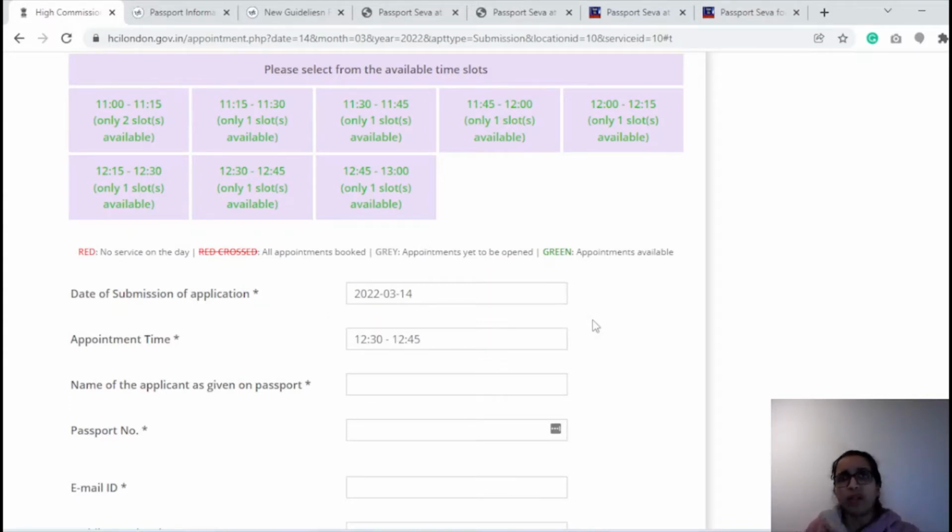The only thing to make sure is that you reach 15 minutes ahead on the date of the appointment at the renewal center, which is VFS. Also make sure that you have enough time, because even if you get a slot from 12:30 to 12:45, it may not necessarily complete in that time. You will have to give a buffer time of around 2 hours. My appointment was at 12 o'clock. I reached the center at around 11:15, which was early, and at 11:45 I received my token, 15 minutes before the appointment. After that, I had to wait for around an hour or so, and I could step out of VFS only after 2 hours, by around 2:30. So it closely takes around 2 hours to complete the entire process.